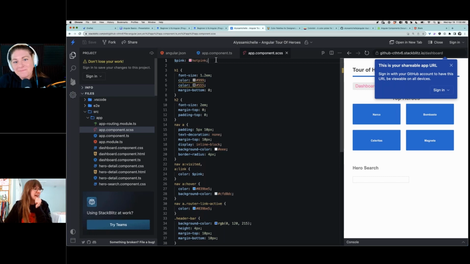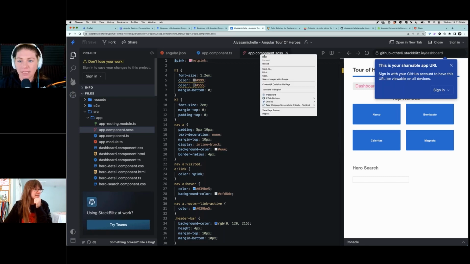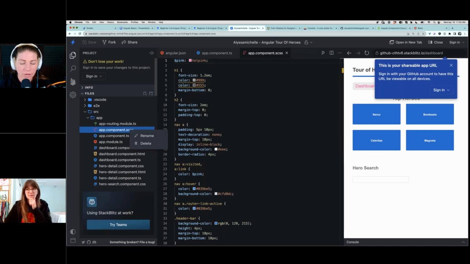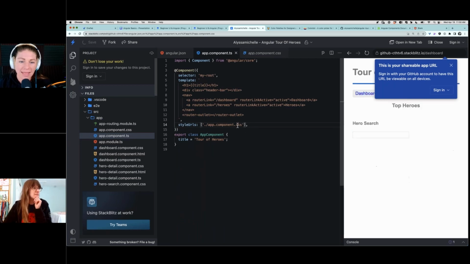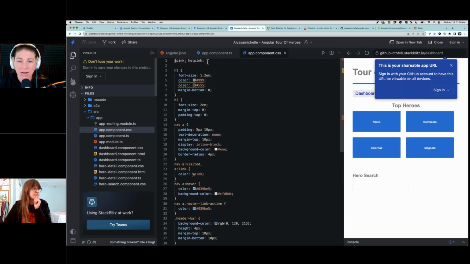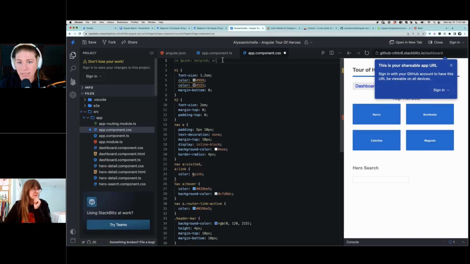Yeah. So if we wanted to do this without SASS, I'm going to go ahead and revert this. I've got to do it over here. We're going to revert it back to CSS, change where it's linking to, and then here, instead of the $, we're going to comment this out. And this, of course, could be in a variables file of some sort or a global style sheet of some sort, but we're just doing it inline for the purposes of demoing.